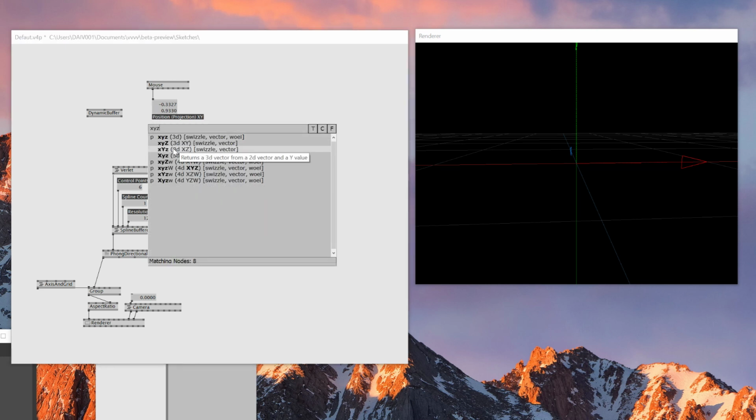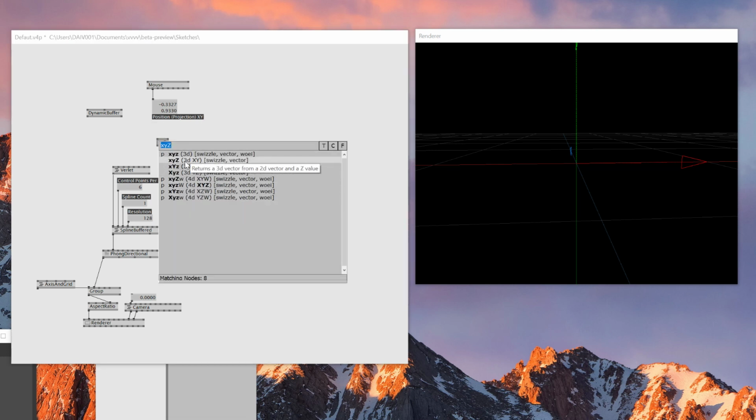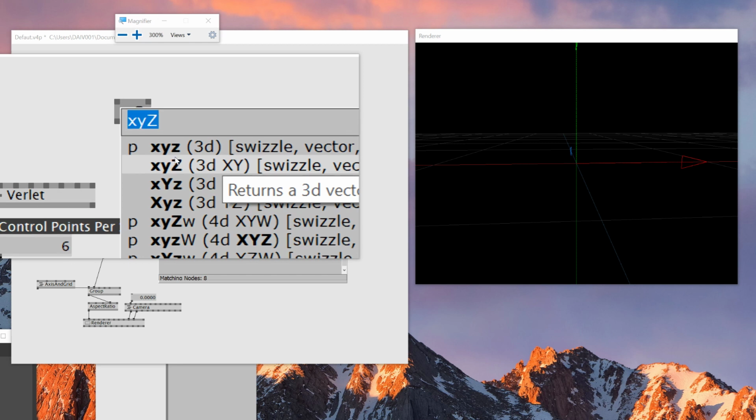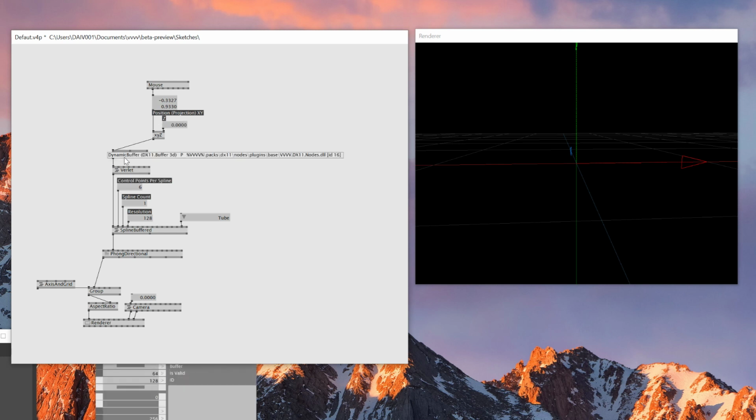And to do so, there's this node called XYZ with Z in capital. And there's different types, but choose the one with the Z in capital. So it's going to be this one. What it does, it has a Z input and XY input. So by doing this, you can actually create a 3D vector by Z and 0. I'll just put this one out as well. Okay. So we'll connect this one to dynamic buffer first, and then we'll connect dynamic buffer to Verlet.